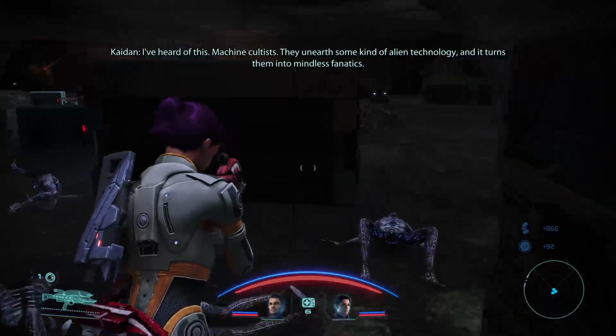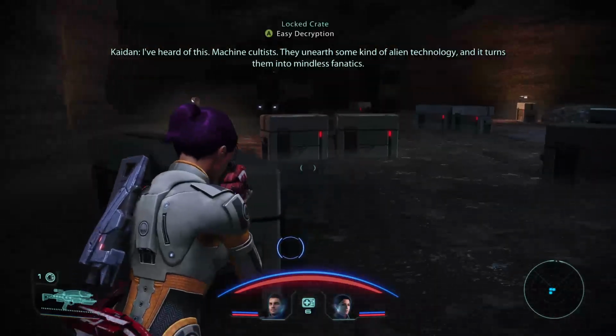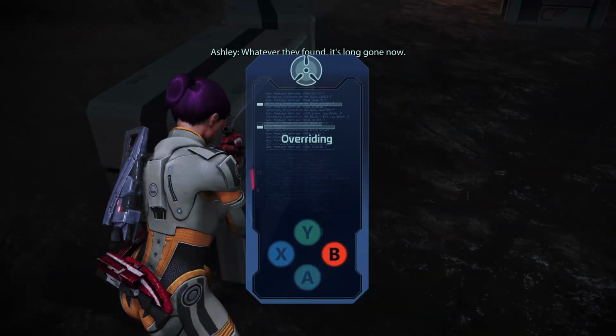Cultists. They unearthed some kind of alien technology. And it turns them into mindless fanatics. It turns them into husks.